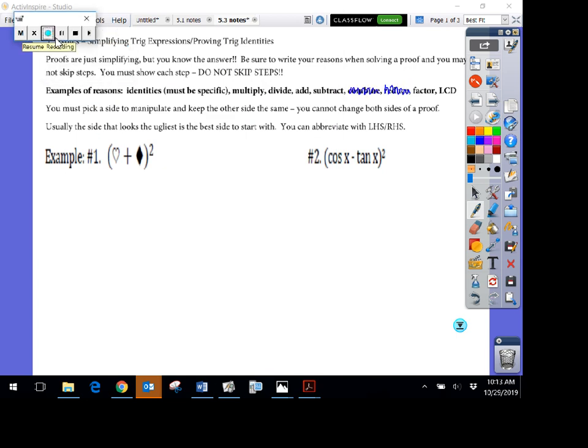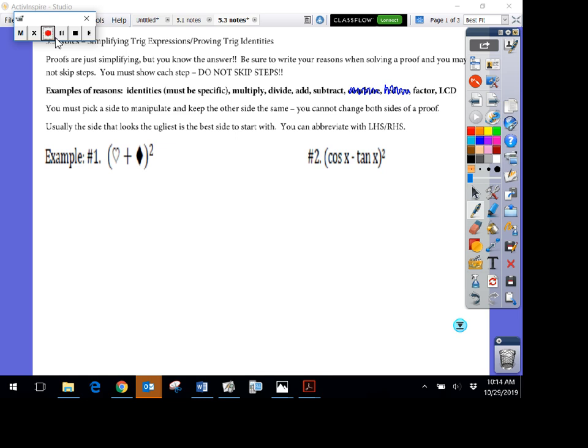Proof is a simplifying problem, which we're doing. So doing the problems today is really going to help better prepare you for tomorrow. Even though proofs aren't on there, all of the stuff we're doing is the same. If you start working these, some of you will start to see things are happening.